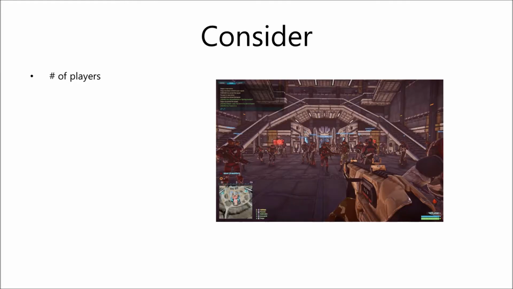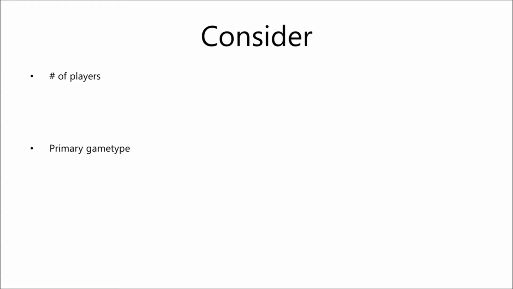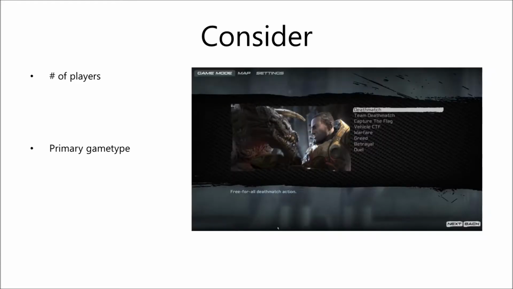When setting out to create a multiplayer level, there are some basic questions you need to consider. How many players will a level be designed for? 4 players, 8 players, 12 players, 16 players? What will the primary game type be? As I mentioned, diplomatic negotiation with a level designed for the deathmatch game type might not be the best idea. Focus on a game type that fits what you want to accomplish with the level and make it tight.